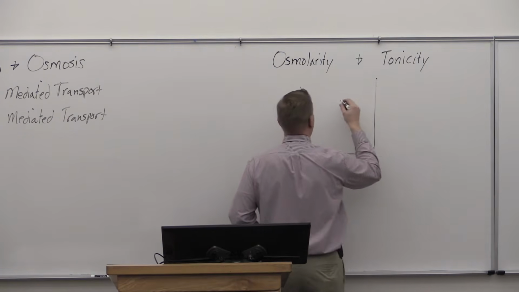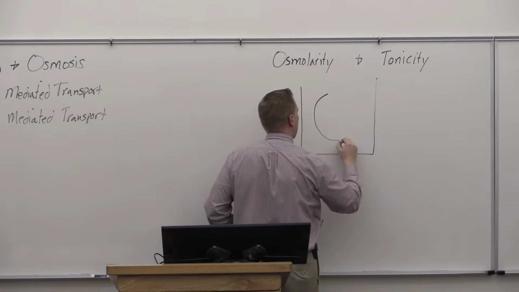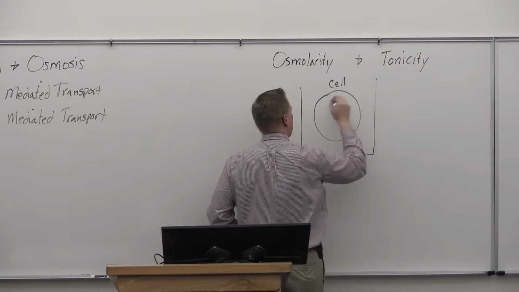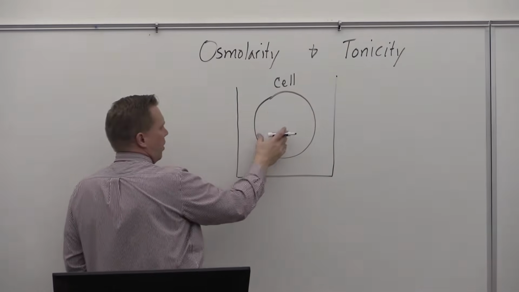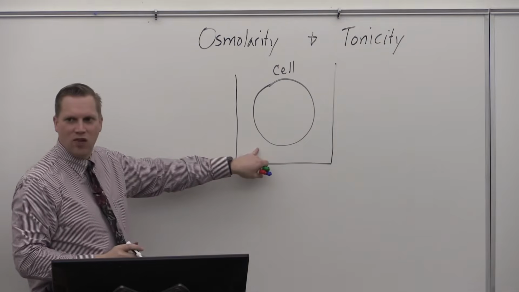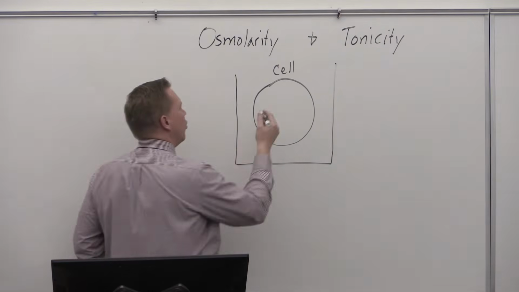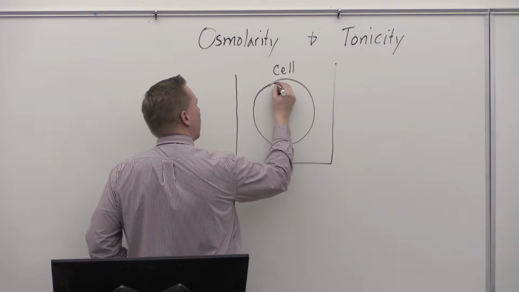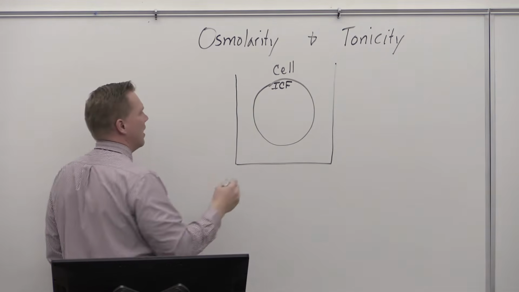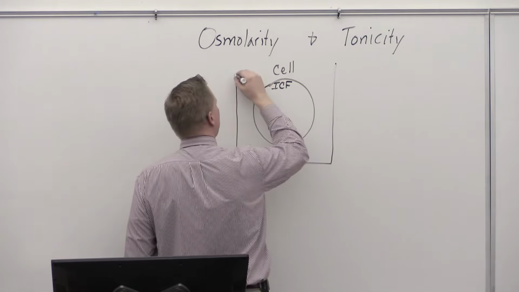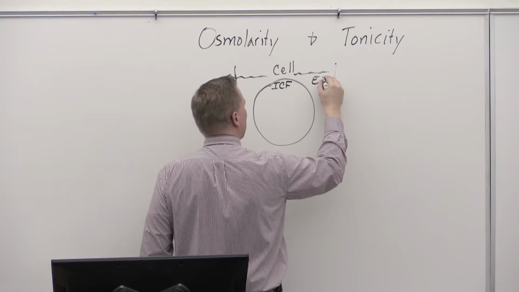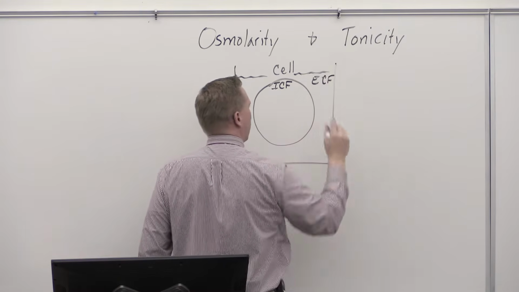And so in this case, we're going to be considering, I'm just going to draw a chamber here, and then in the middle, I'm going to draw this round circle. That's going to be a cell. And this cell is being bathed by whatever fluid is in this chamber. So we really have 2 fluids. We have what's called the intracellular fluid, or ICF. And then over here, we have the extracellular fluid, or ECF.